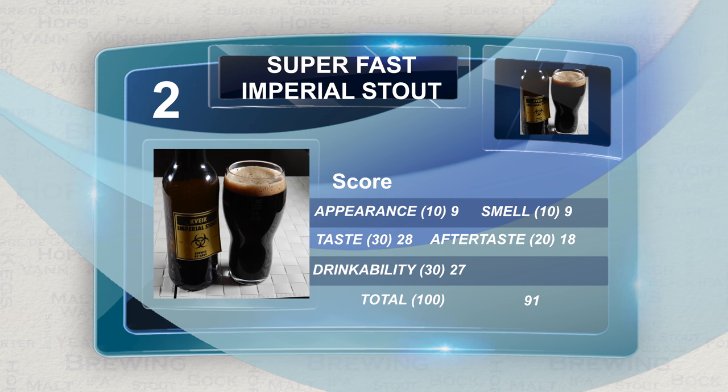Comments from our judges are as follows: Coffee and chocolate flavours, with sweet malt, ending with a nice dry finish. Smooth and very drinkable, despite its known alcohol strength. A serious challenger to a conventionally brewed and fermented stout. Both of these stouts pretty much scored the same in most areas. The Superfast Imperial Stout gained an extra two points for its smell and its appearance. In truth, no one could really say that they totally preferred one over the other.